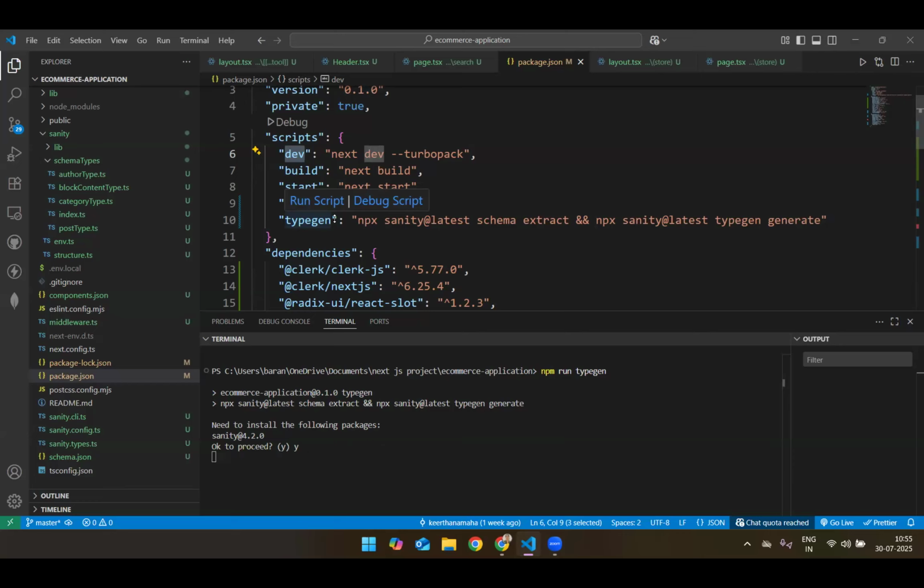Let this command run. You can also try this in your system.